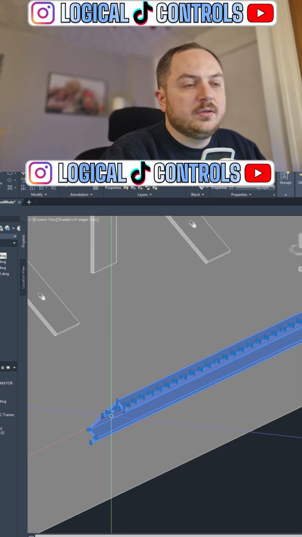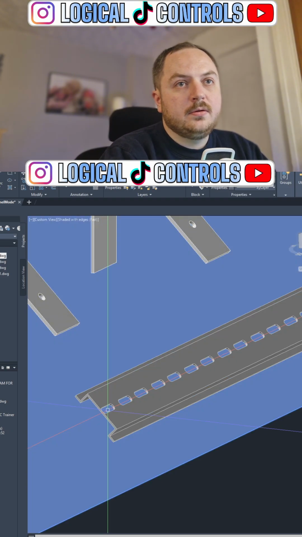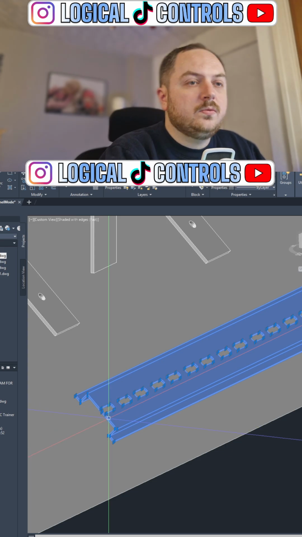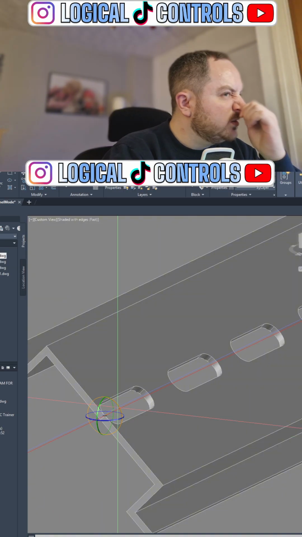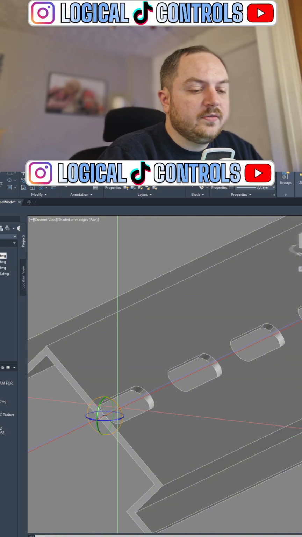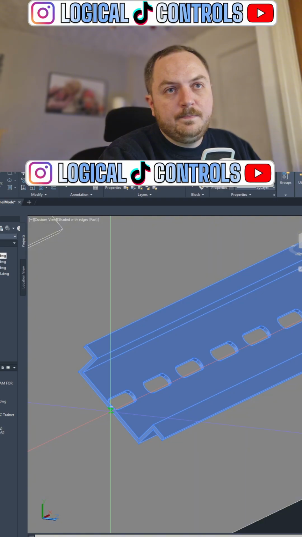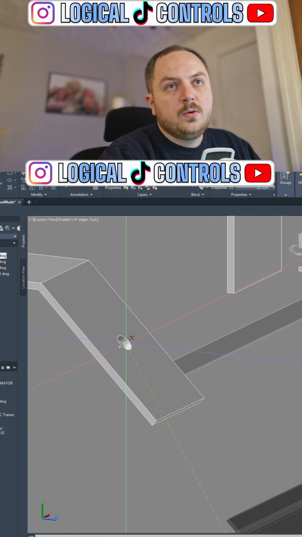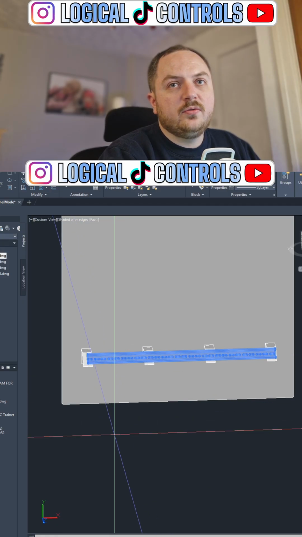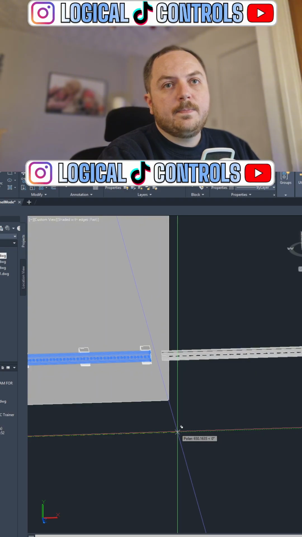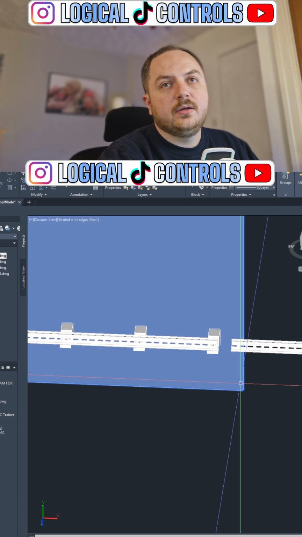45. It actually wants to be 90 then. 118 now. The thing with AutoCAD, it's always a bit of a pain to know whether you need to do minus 45 or plus 45. Alright, so there we go. That's in the right angle. Do you see what I'm doing now? It's not quite long enough, so let's make it a little bit longer. Yeah, no, it isn't quite long enough.